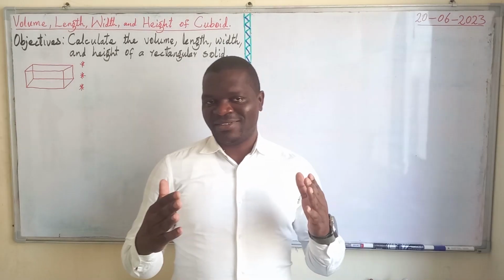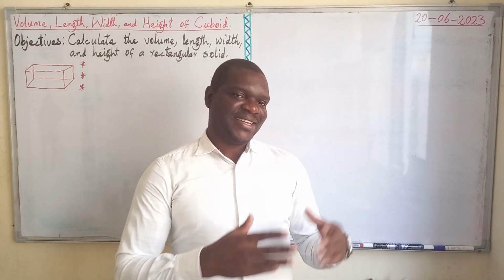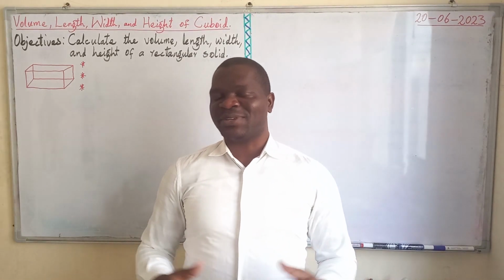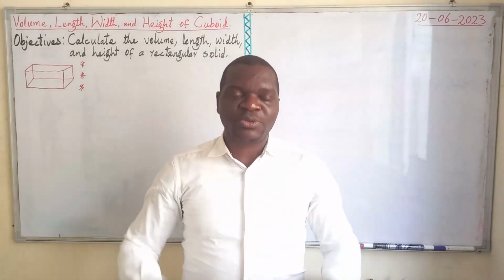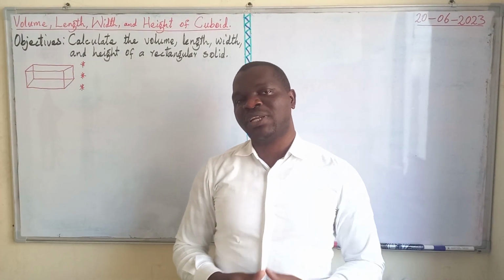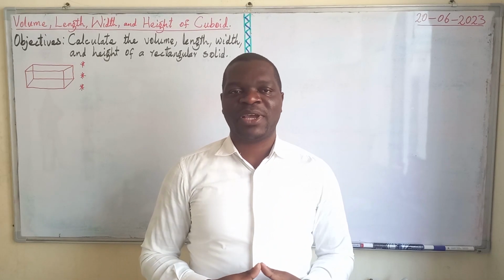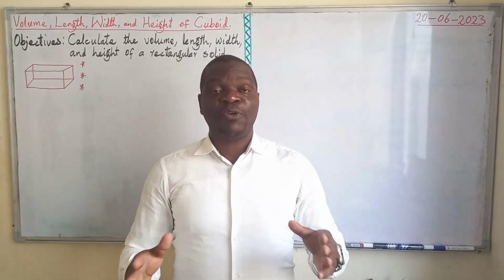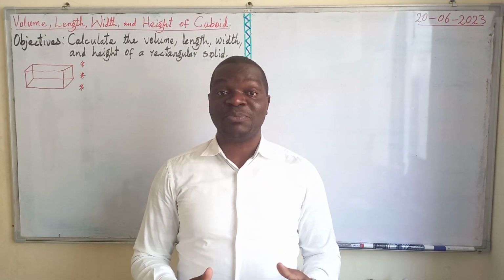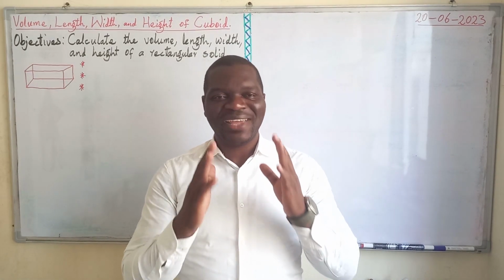Last time we treated cubes and we looked at the various aspects of a cube. That is the volume, the side, and the area. This time around, we are going to be doing something else, and that is cuboid. In today's lesson, we have particularly 4 aspects we'll be looking at, and the first one is the volume, the second one is the length, the third one is the width, and the last aspect will be the height of a cuboid. Before we go into all this, we have to take note that by the end of the lesson, we should be able to calculate either the volume, the length, the width, or the height of a rectangular solid.